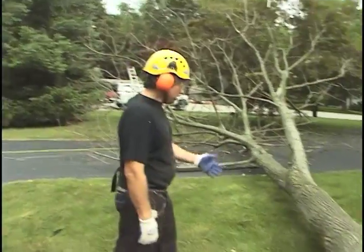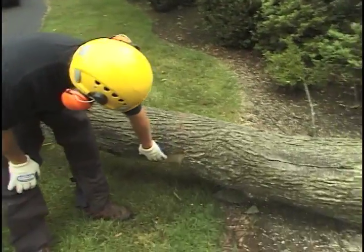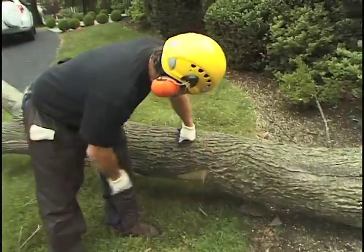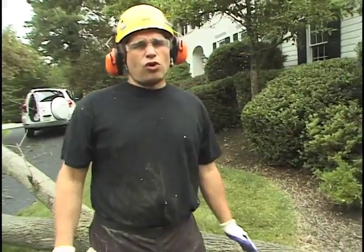But more importantly, let's take a look. This was a nice open face notch, definitely 70 degrees plus on the high side, nice and level with the back side. The back cut was probably 3 inches, so it wasn't fully formed yet. I may have called for that pull a little early. I'm not sure. I was looking for that top to start moving, and when it started moving, I called for the pull.